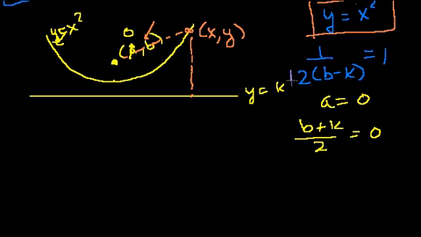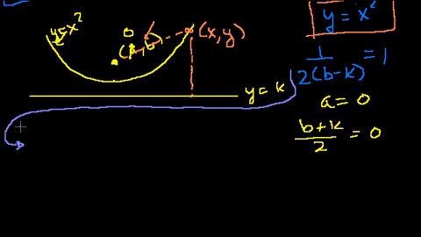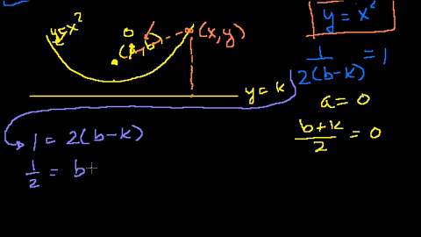I'm going to do it particular for this case right here, but you don't want to do that every time. So then we'll do a more general formula that we can just plug in next time you see a new parabola. If we multiply both sides of this equation by 2b minus k, you get 1 is equal to 2 times b minus k. Actually, let's just redivide both sides by 2. So you get 1/2 is equal to b minus k.